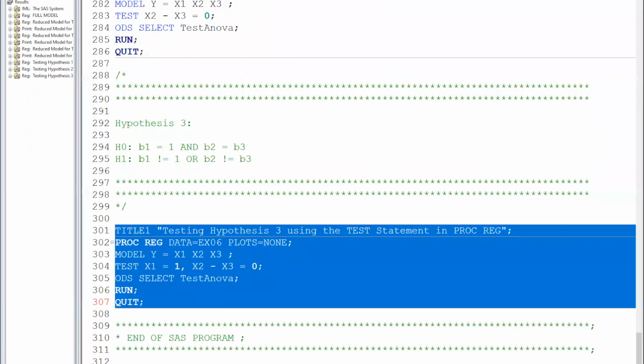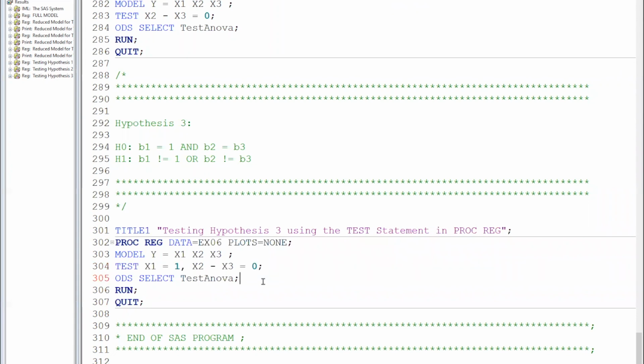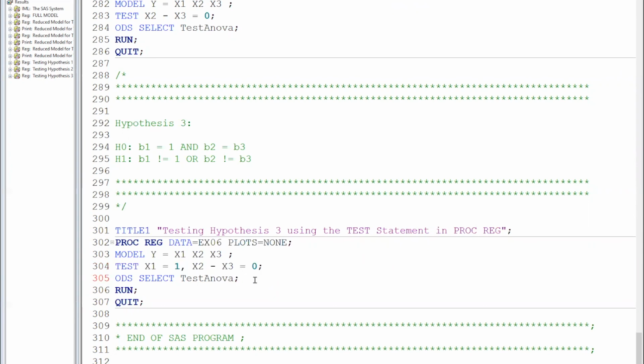But we can get the exact results we want using the test statement in PROC REG, and we don't really have to quality check anything except to make sure that the test statement is correct, that it actually implements the null hypothesis. And so we can focus our energies and our attention on the test statement, just to make sure that we're accurately reflecting that null hypothesis. But once we've done that, we know that the procedure is going to run perfectly. It's going to give us accurate results.